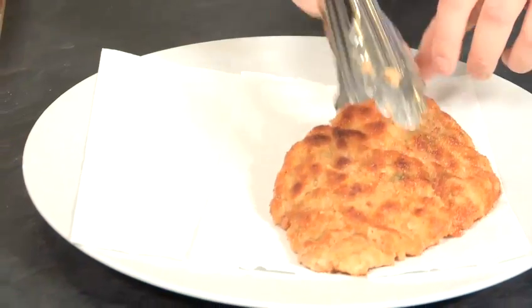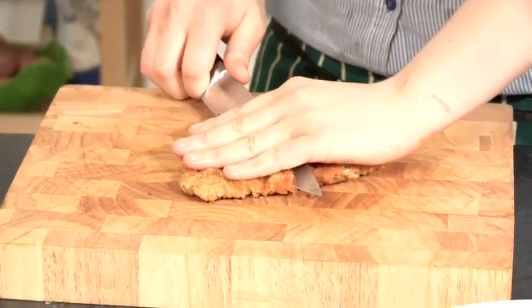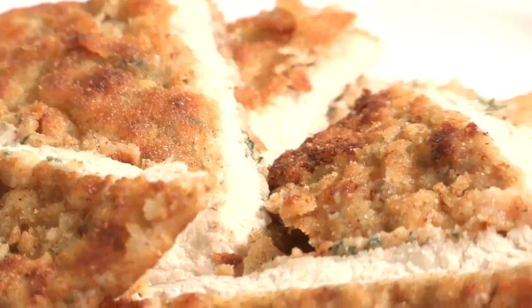I'm now going to take that out and pop it onto some kitchen towel just to drain off any excess oil. So I'm just going to take the pork onto a board and cut it at an angle just so we can see the pork inside and how it's cooked. As you can see there, it's still juicy but is cooked through. So that's ready to serve.